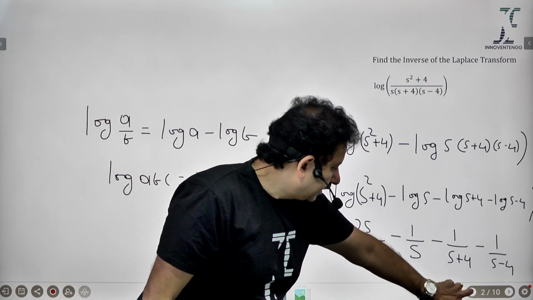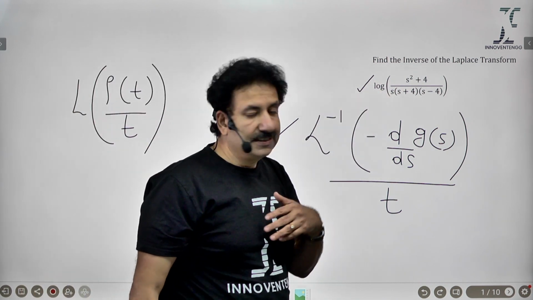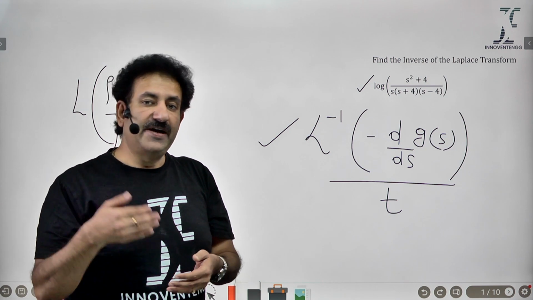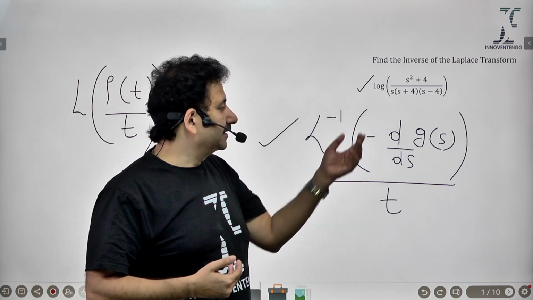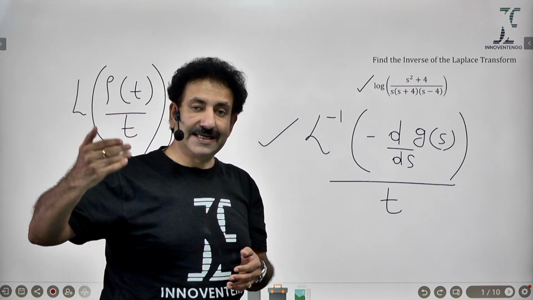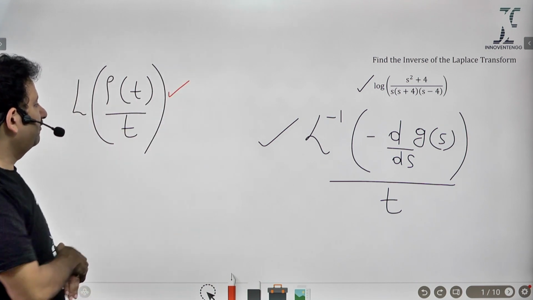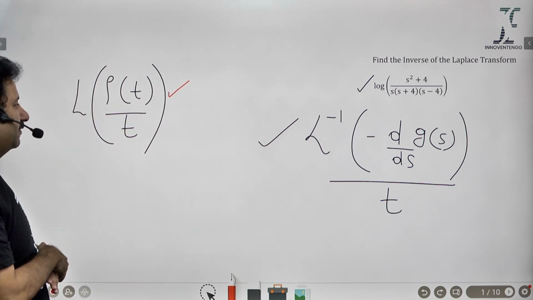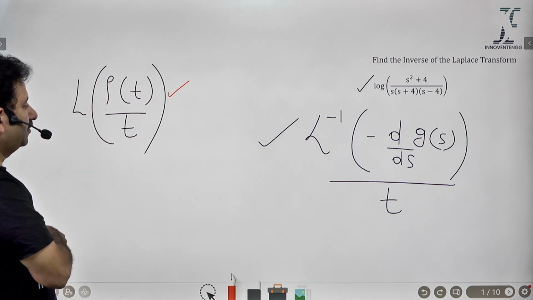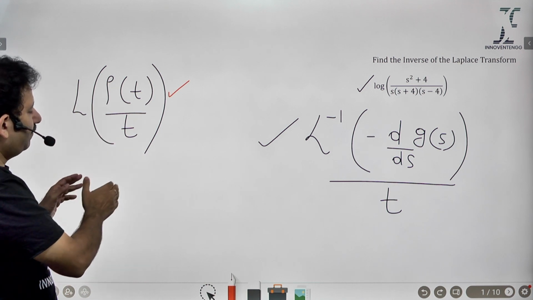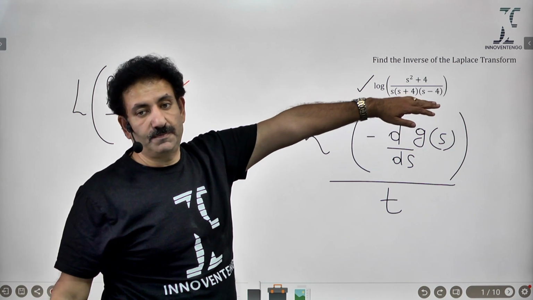So what was the problem? The problem was simple. You were given a log function, and how do you get a log function? Whenever you get a function integrated, that is the Laplace transform of a function integrated from s to infinity. When do you do that? You do that whenever you have this particular form. So therefore, once you find f of t, obviously you will have to divide by t, because the Laplace transform of f of t, when integrated, you will get this form, right?